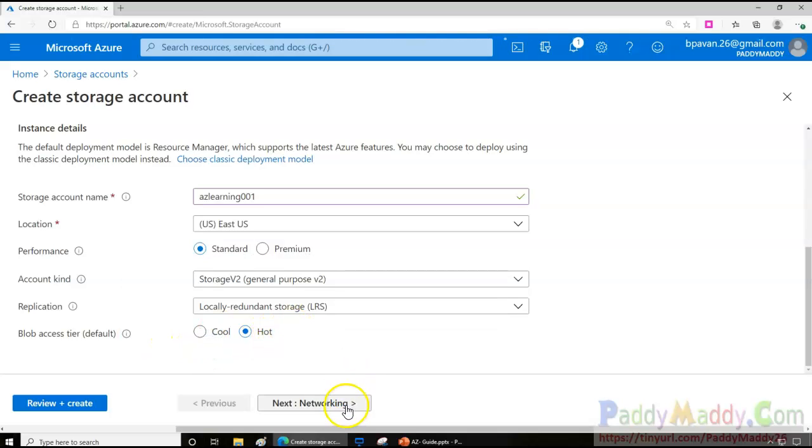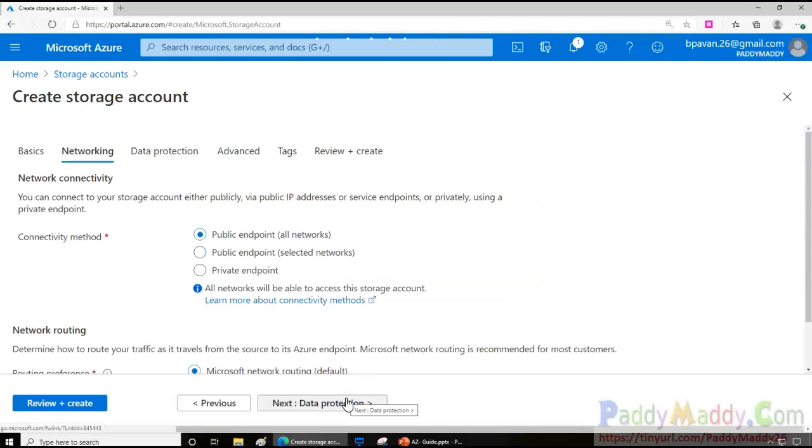And coming back to networking, this is very important, and in the upcoming lectures also we're going to talk about it. So how is this storage account going to be accessed? If you choose a public endpoint, it's going to be available for everybody. That means over all the network. It could be your VNets or external public IPs also. It can be accessed.